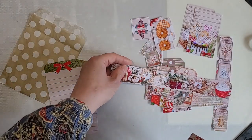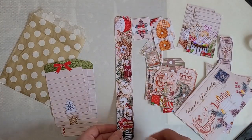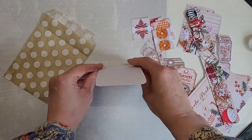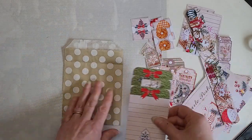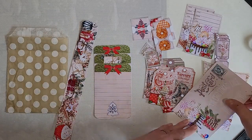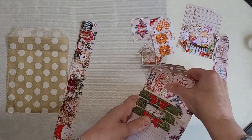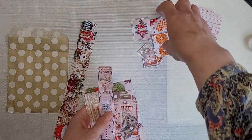This bigger belly band, even if you're doing a big journal, is quite a big belly band, but it would go across 2 pages as a decoration or something. And then there's this wee waterfall collection of journaling cards as well. So a lovely variety of items in this ephemera pack. It's not just normal things, there's different things as well. I must say it's quite nice to see page tabs in the ephemera pack.